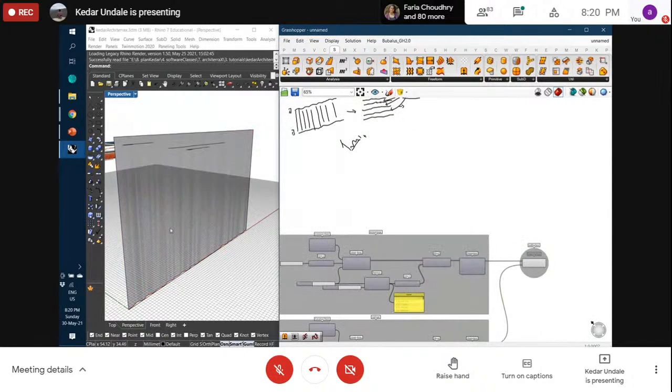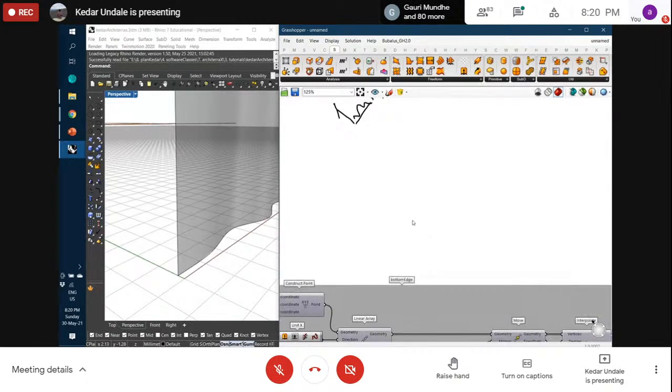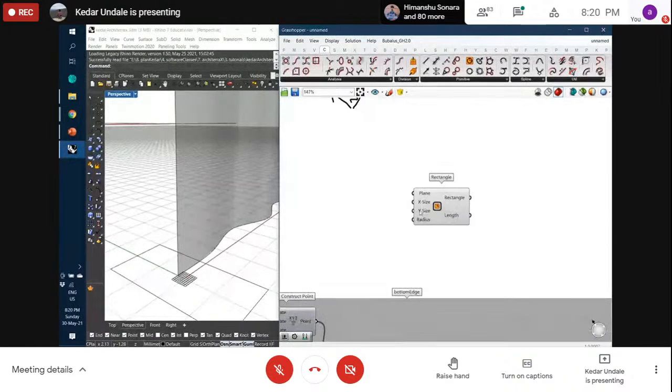First thing we'll create a brick. This brick is going to be small, so I'm going to go here. First thing we'll create a rectangle. So we go to curve, primitive, and then we say rectangle. So this is the rectangle.